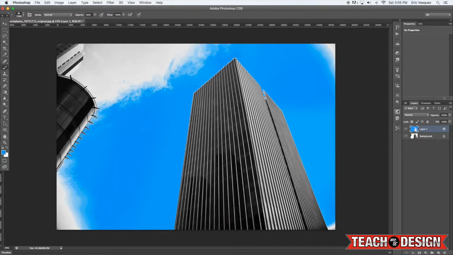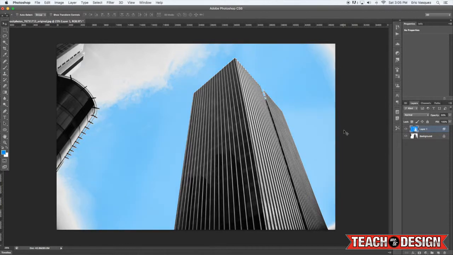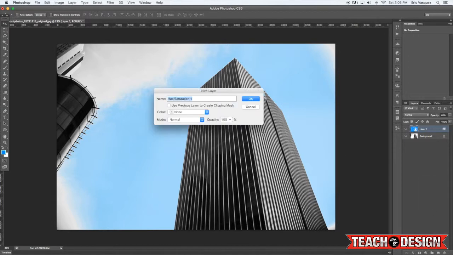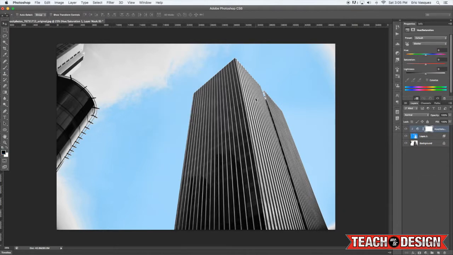Obviously, it's way too bright and vibrant, so we're going to lower the opacity of the new sky color to around 60% or 50%, just to make it look a little bit more believable. If you're not totally satisfied with the color, you can come down here to the adjustment layer menu and select a Hue/Saturation adjustment layer, and just make sure that it has a clipping mask applied to it so that you're only affecting the color of the sky.